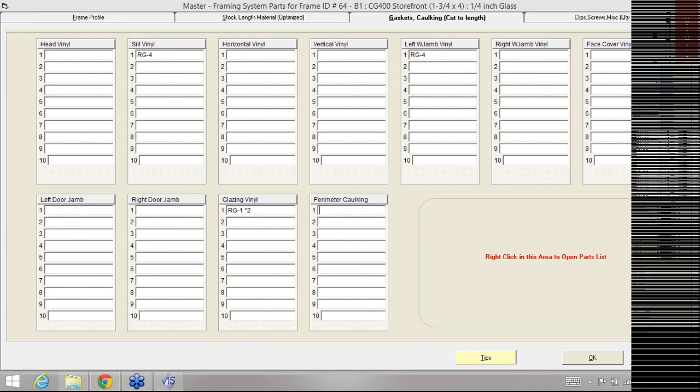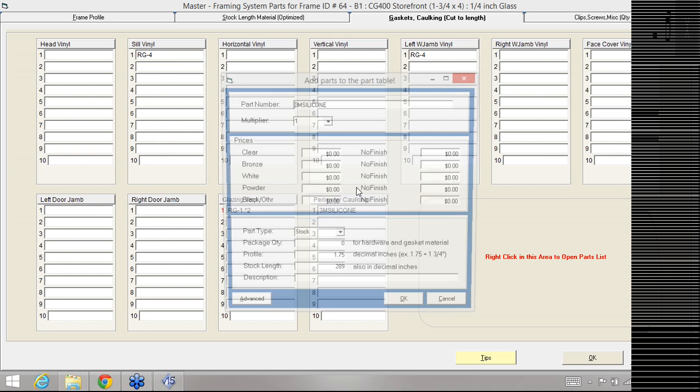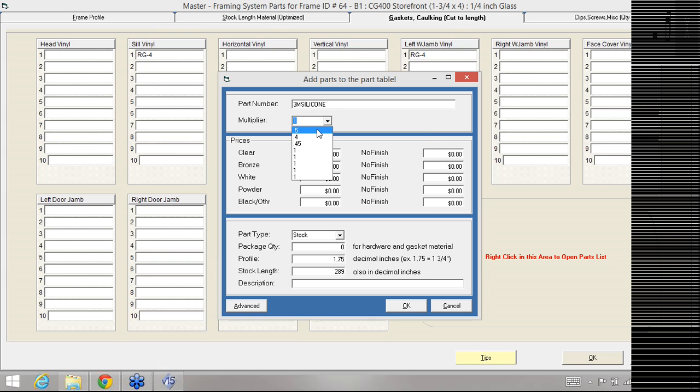So in this case, 3M silicone. Let's say I'm adding this part, and I hit enter. It says, okay, it's not in there. I'm going to say yes, I want to add it. I'll do my standard multiplier. So here's another case where I am going to price it by the foot. So I need to decide, and I realize there's different beads that you can lay with caulking. It could be a 3/8 bead or a 1/4 inch bead or whatever, but you have to just guesstimate how much of the caulking you're going to use per foot.